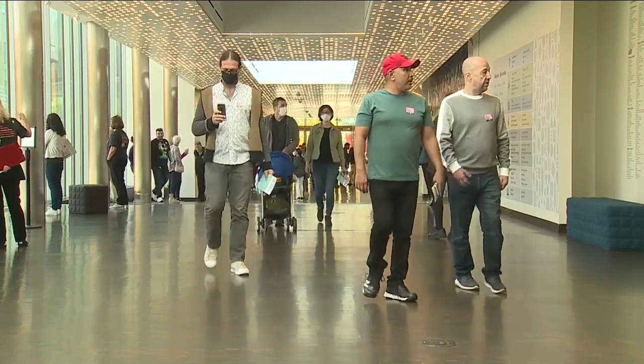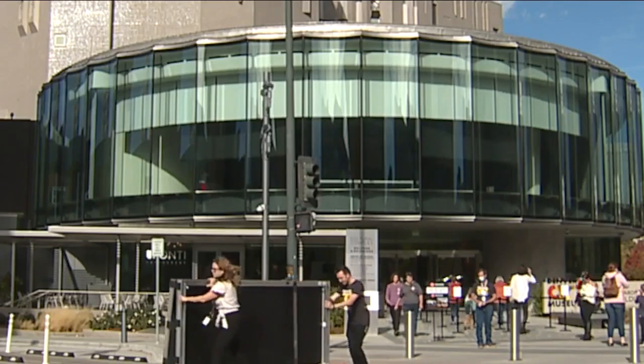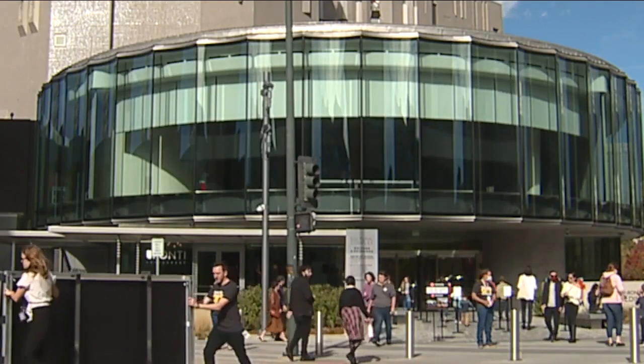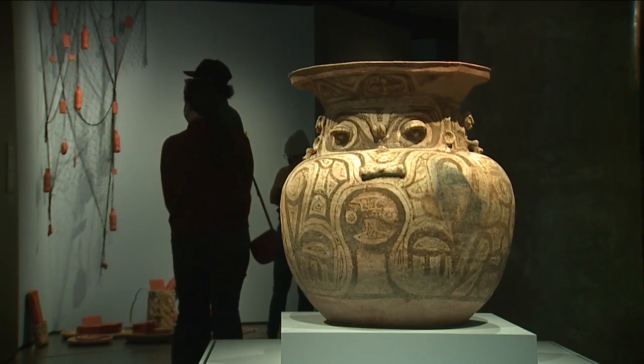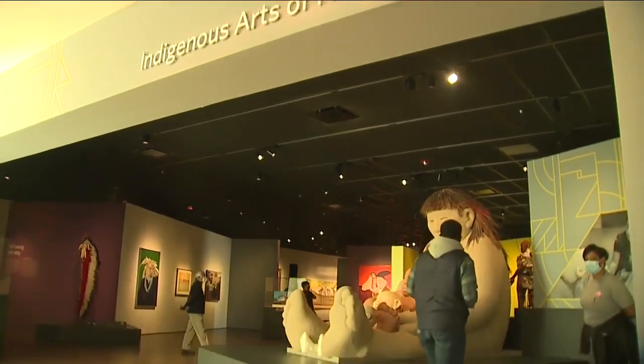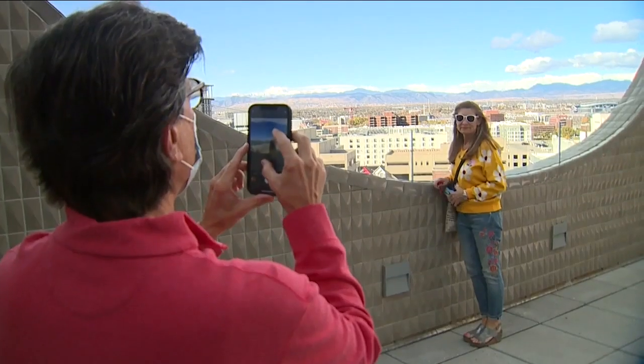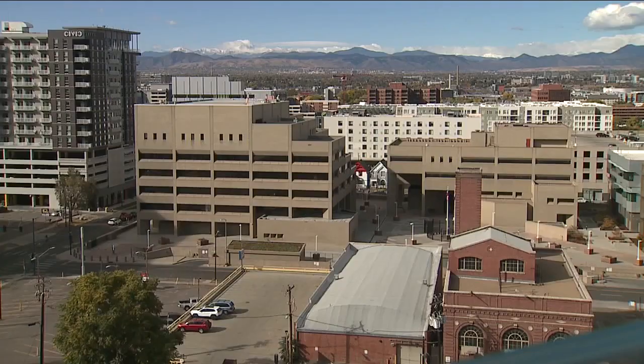If you've been to the Denver Art Museum before, this will be an entirely different experience. There's the new 50,000 square foot Stein Welcome Center, and the galleries in the Martin Building have been completely renovated. The Indigenous Arts of North America floor on Level 3 is completely redesigned — completely brand new — and I think it's one of the most important and impactful exhibitions I've ever seen. And don't miss the new 7th floor rooftop terrace with sweeping views of the city. It's beautiful.